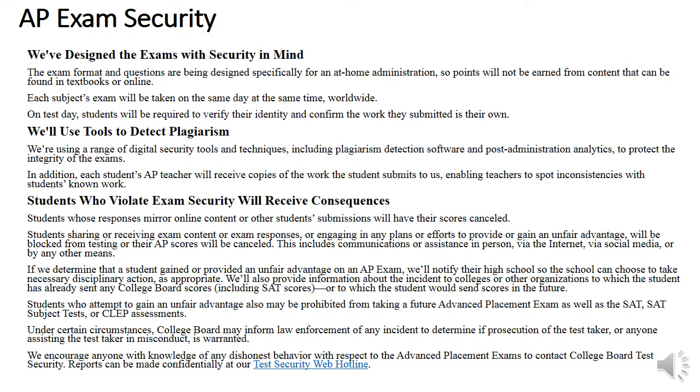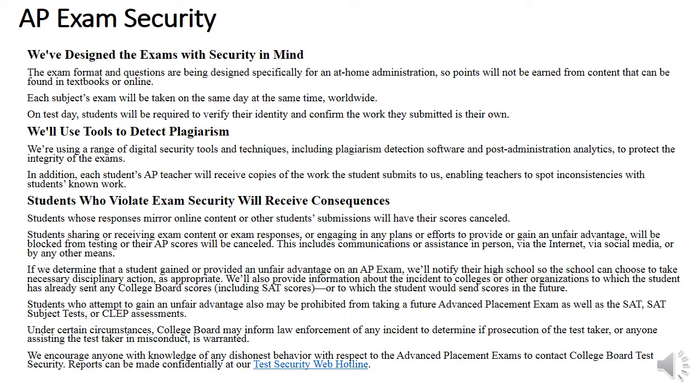And so the repercussions for cheating can be real severe here, some of the things they bring up. So they say that students whose responses mirror online content or other student submissions will have their scores canceled. Students sharing or receiving exam content or exam responses or engaging in any plans or efforts to provide or gain an unfair advantage will be blocked from testing, or their AP scores will be canceled.